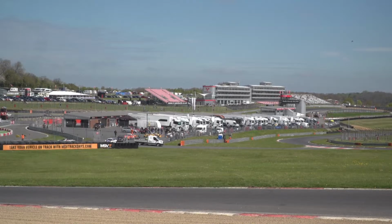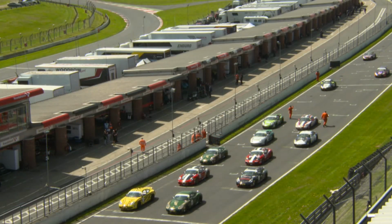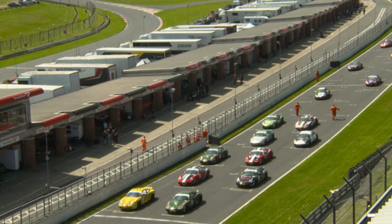It's a beautifully sunny Brands Hatch for round 3 and round 4 of the 2022 Porsche Club Championship. The cars qualified earlier on today. That qualification set the grid for what is the first of 2 races for them today. Mark McAleer chatting to you now, but I'm delighted to say joining me in the commentary box to guide you through the action from this one is Piers Pryor.